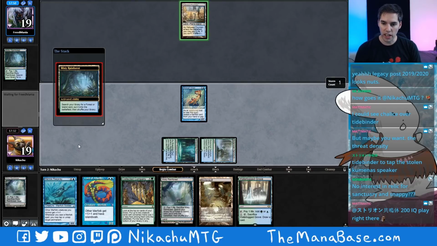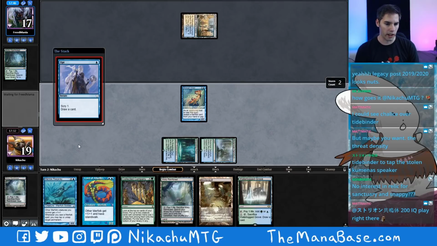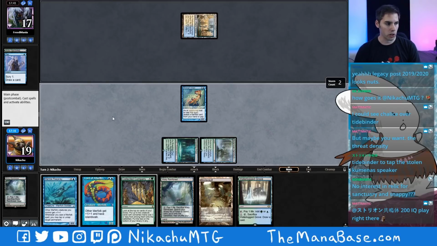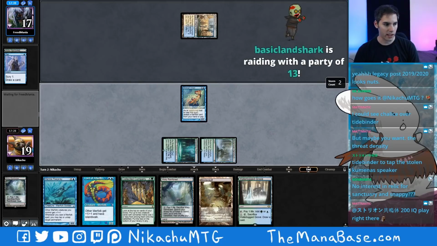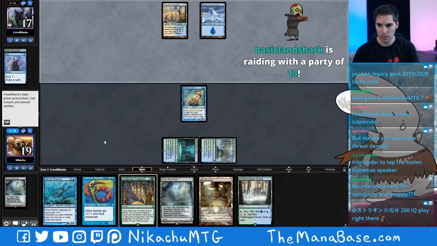No interest in Relic for Sanctuary and Snappy? It's not too bad, but usually against these Stoneblade decks, you just go aggro. You could do it. But the problem is, as I take out more creatures for more interaction, Collected Company is going to get worse. I think I'd rather have just Collected Company to overload those Path Exiles.